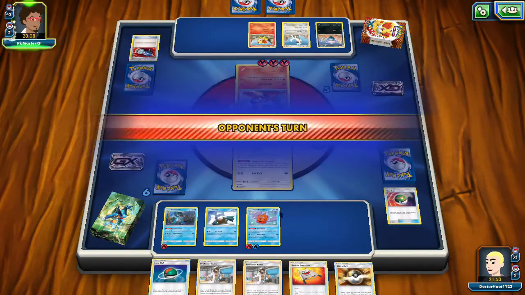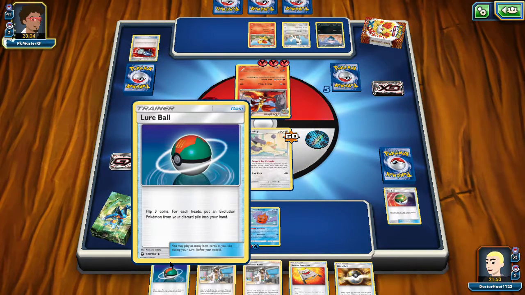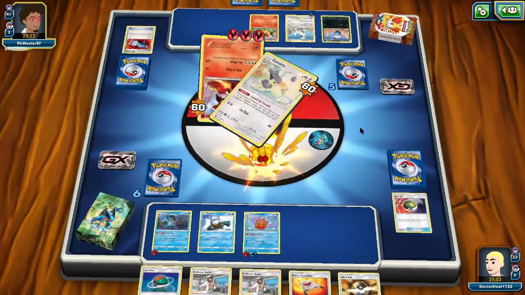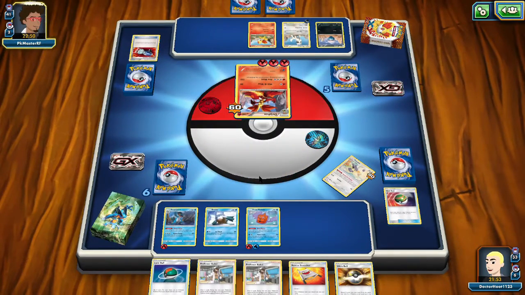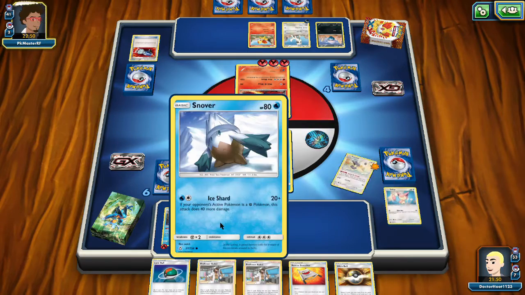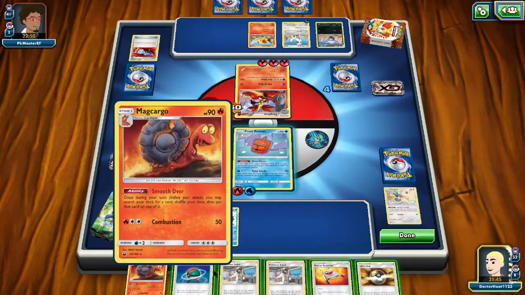Done. Alright. Kill me, please. In the game, that is. There we go. Rotom will do big damage now, right? We need more energy before we can do anything. This Slugma.